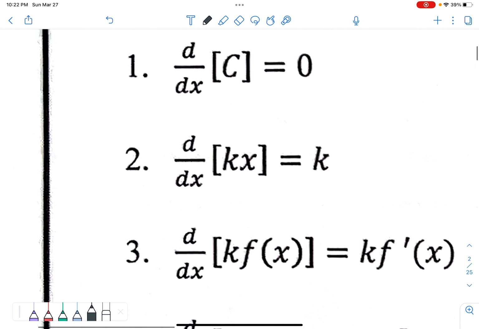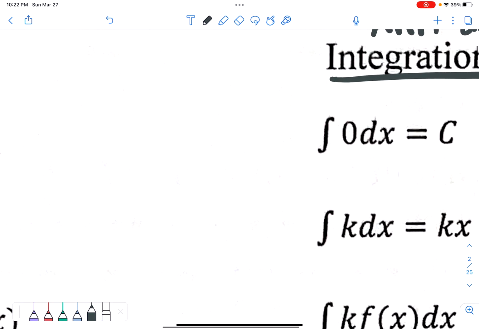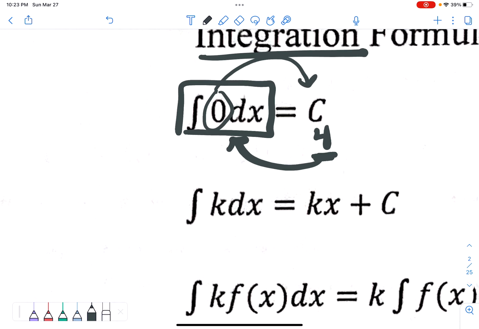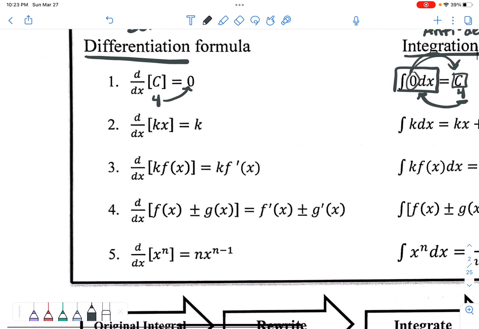All right, so over here, get your derivative brain on, right? If I have a constant here, like 4, and I say find the derivative of 4, you get 0, right? So backwards, this is commanding you to find the antiderivative of 0 with respect to x, and it's just going to give you a constant, like 4, right? The derivative of 4 gives me 0, so the antiderivative of 0 gives me a constant, such as 4. We would just write c, we would not put 4 in there because we don't know specifically that it's 4, but I'm just using that as an example. Like 4's derivative is 0, so 0's antiderivative is any number that you can think of, even negatives.